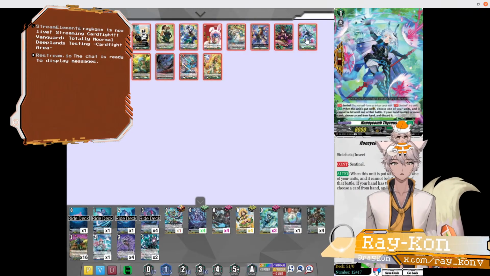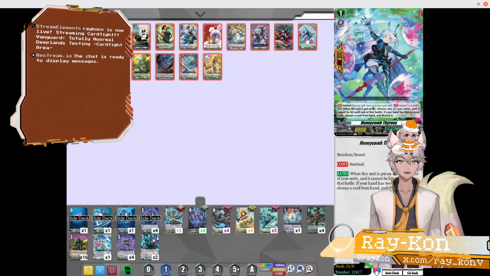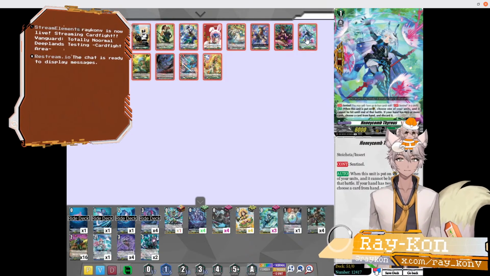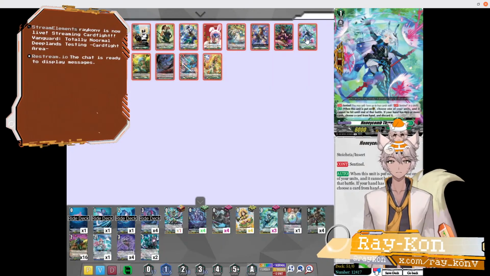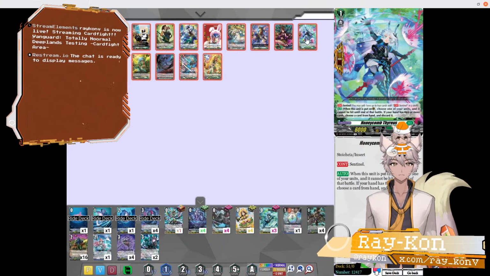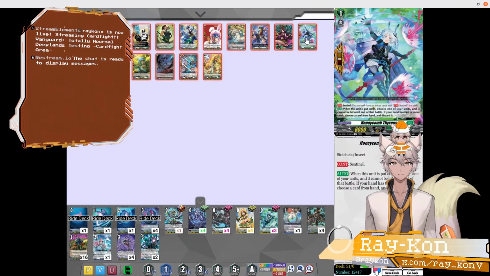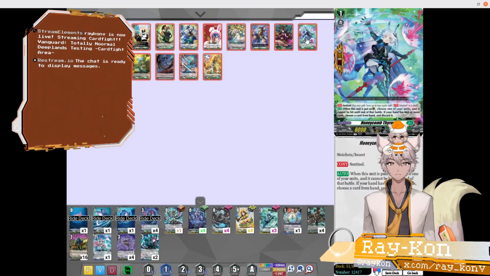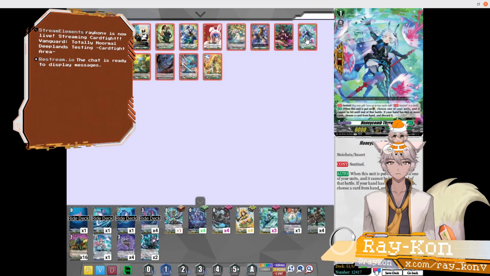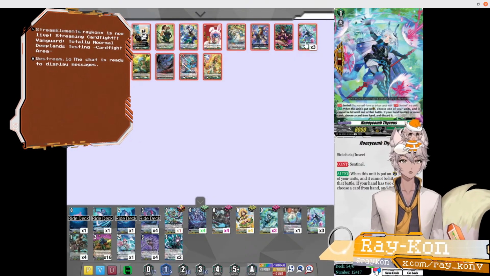I prefer Honeycomb. I prefer the art. Also Mega Colony is one of my favorite clans. So when you place on Guard Circle, choose one of your units and it cannot be hit until the end of that battle. If you have 2 or more cards, choose a card from your hand, discard it. Let's do more cards. So if I have 1 or more, yep. 1, 2, 3. And then we got 54 cards completed.